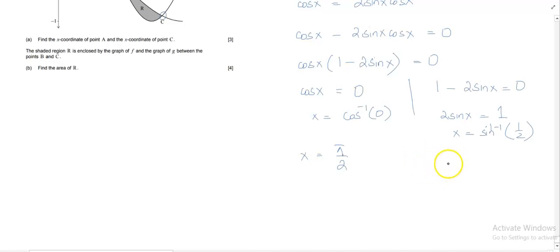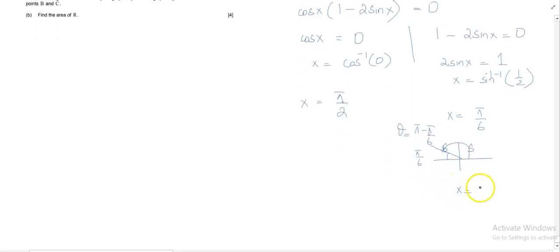Whereas if I look into this other half, this is given as x is equal to pi over 6. Now we need to look into the quadrants where sine is actually positive. Sine is positive in the first and the second quadrant, so that's pi over 6. If I want to find out the second angle in the second quadrant, I can find that out as pi minus pi over 6. So yeah, I'll utilize the second angle as pi minus pi over 6, and I end up getting 5 pi divided by 6, so that is my x value.